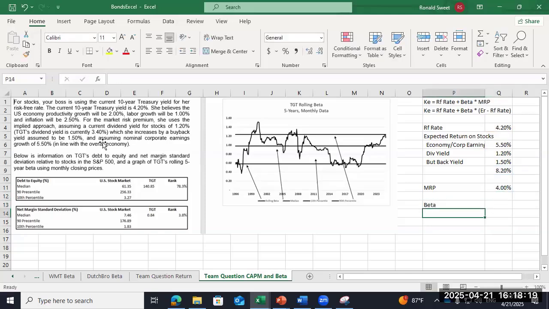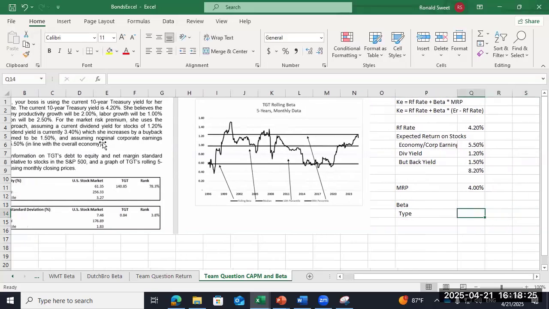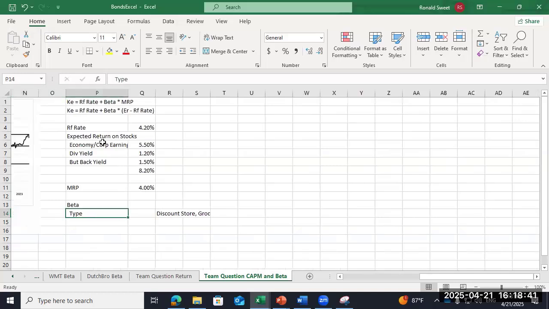And then beta. So what kind of company is this? So it's Target. What do we call Target? Y'all call it a discount store? I call it a discount store. So you have a couple of things here. It's a discount store. What else do you know about it? It's also a grocery. What does that sound like? High beta or low beta? But it's not Walmart, it's not Kroger's, so it's higher than those, but lower. So I would say below 1, but you can argue on the exam and I can disagree with you as long as you're rational with that.